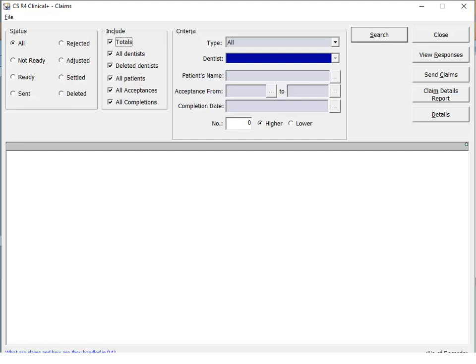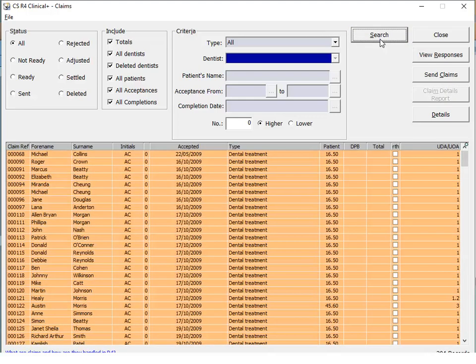Finally, if you wish, you can enter a claim number that should be used as an index to search higher or lower than. When you have set all the options, click Search. All claims matching the search criteria will be displayed in a list. If you double-click on a claim, you will open the Claim Details page. The same can be achieved by clicking on the claim to select it, then clicking the Details button.